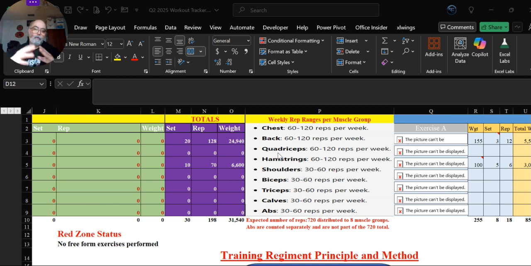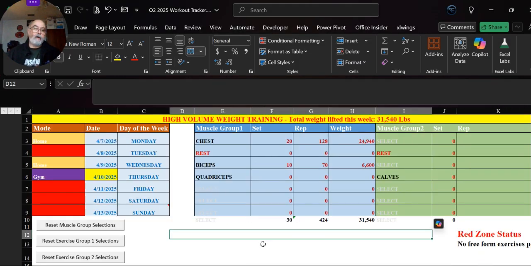Typically, the program you're looking at is telling me that for large muscle groups, 20 or 20 plus sets each week. For small muscle groups, 10 or 10 plus. And again, as for frequency, if I can have it done in one day, one workout, that's fine.